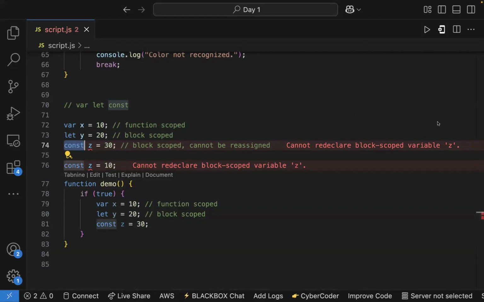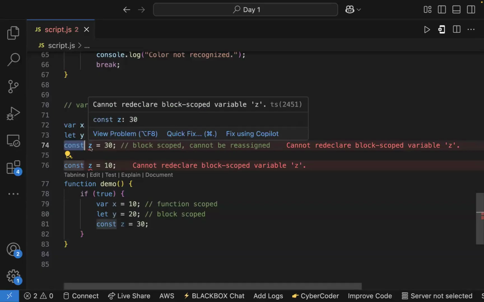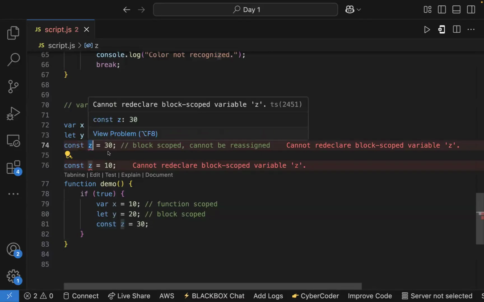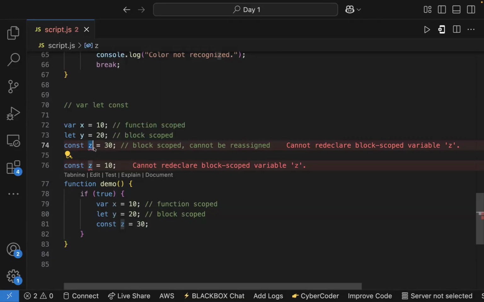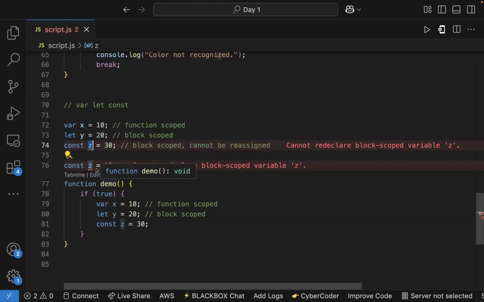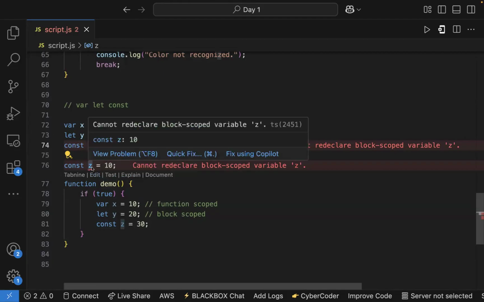Abiola, I saw your hand. Let's just move on. I think he answered the question, but we'll put some context to it. Const is saying constant. It's like saying this thing is a permanent value. Whatever you have assigned to this value is permanent, so you cannot reassign this particular z.